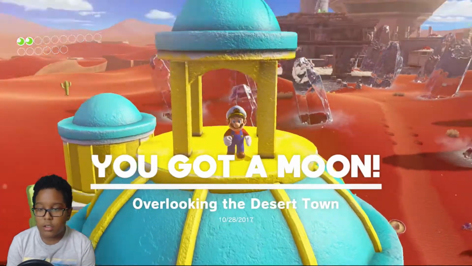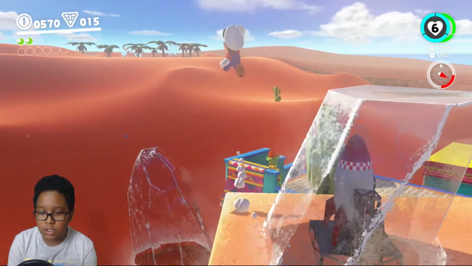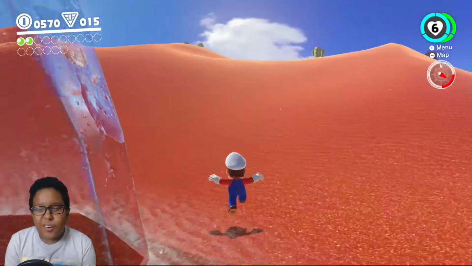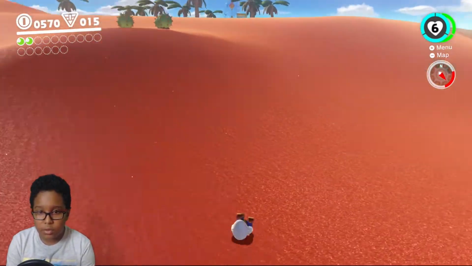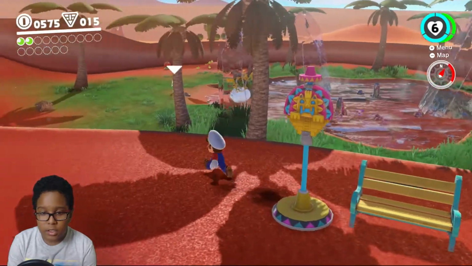Overlooking the desert town. I wanna go over there. And I also wanna go over here. I'm gonna head over here first because it's closest to me. We're gonna go over here. We already got two moons in. We gotta get like 15. That's what Evil and Muse told me. Just like a taxi thing. That's what the guy said.